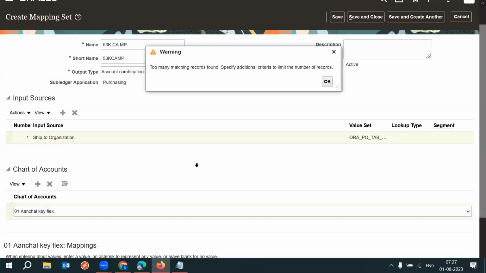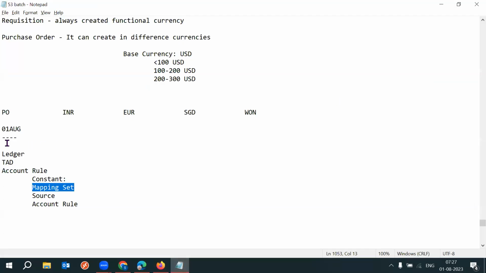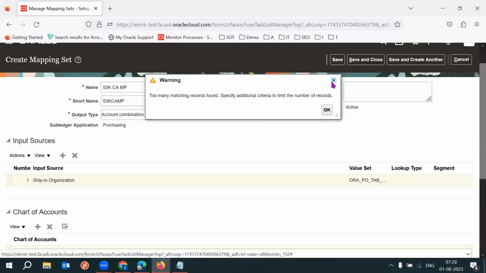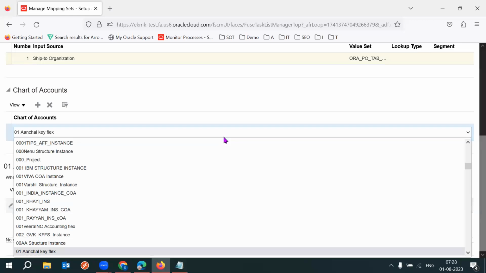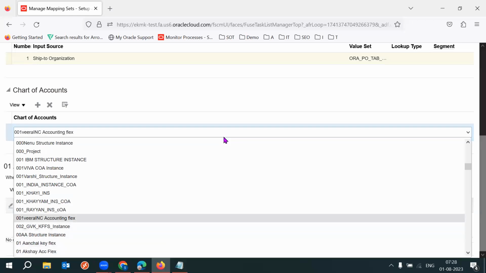Chart of account name. What is our exact chart of account name? 001.